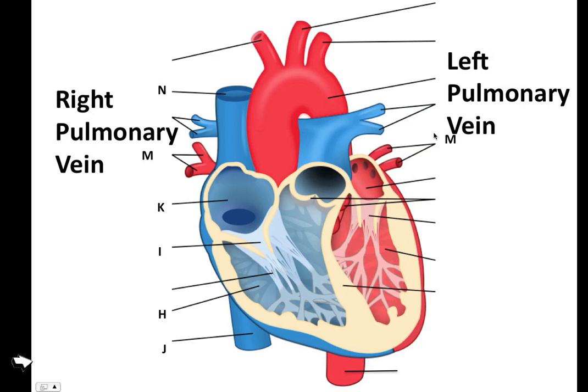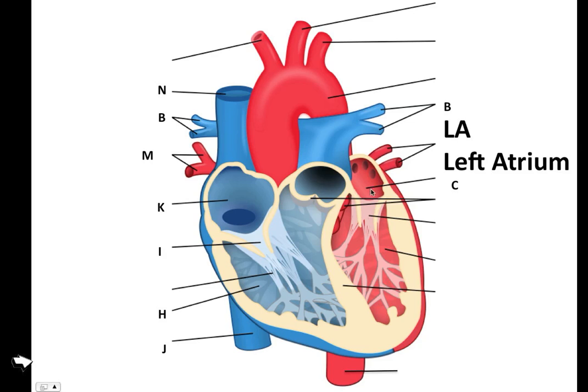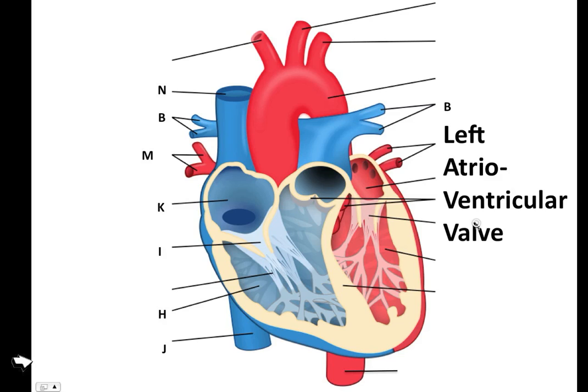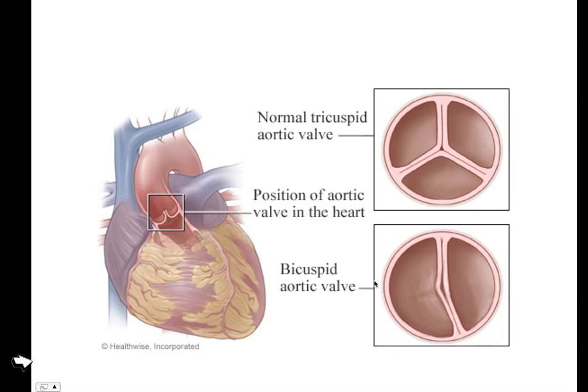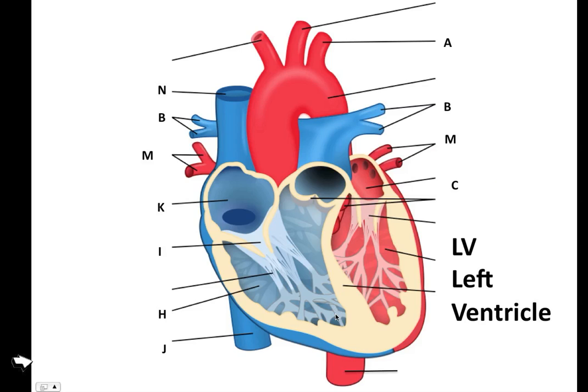And blood always enters into the top of the heart, which is again going to be an atrium. But now since we're on the left side, it's not Los Angeles, but LA for left atrium. Then it moves on down to the ventricle. But of course it goes through a valve again, and this time it's called the left atrioventricular valve. Atrium, ventricle, again very descriptive, just like the right atrioventricular valve. This one is often called the mitral valve, or sometimes the bicuspid valve. You can see the difference between the flaps there. But I'm happy with the fact that it's the left atrioventricular valve. Goes down to the left ventricle.